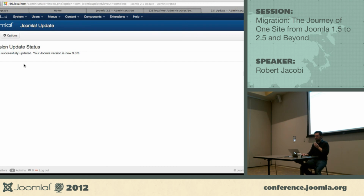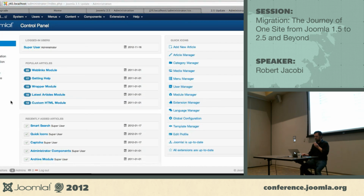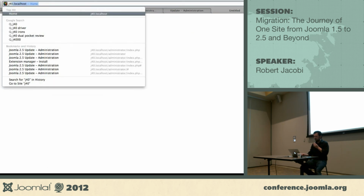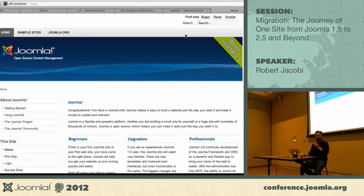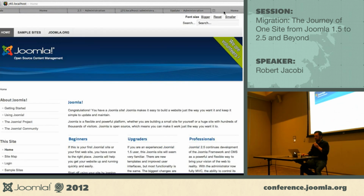We can already see that in the administrator portion. Click the control panel. Since we started out in Joomla 2.5, we're now in a 3.0 install from a basic Joomla 2.5 install. In this case, it leaves whatever template was already available. So it's going to use Beez because that was the default template we had at Joomla 2.5. Unlike the upgrade process from 1.5 to 3.0 or 2.5 to 3.0, where you'll use the default template that comes with 3.0, in this case it's going to take advantage of the fact that we already have Beez and use the Beez that comes with 3.0.